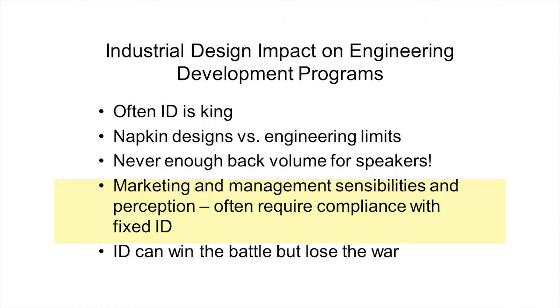So they'll take a product where we could say we could do the smartphone and we could get Polycom sound quality on the speakerphone, and I need 5 millimeters deep for the speaker. And they come back and they said everyone else is using 3 millimeters. I said, that's right. And 5 millimeters would give us more than double the excursion for the same size speaker. And the phone is 10 millimeters. And the answer is no, we have other things going on. Our industrial design says 3 millimeters.